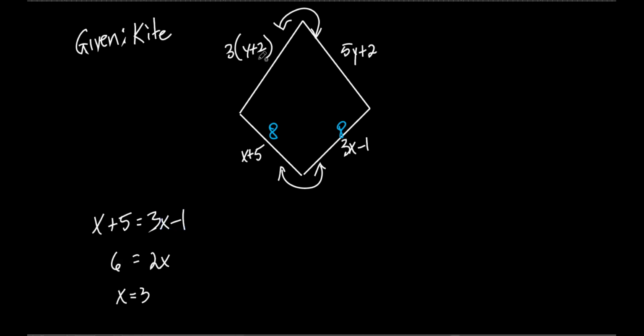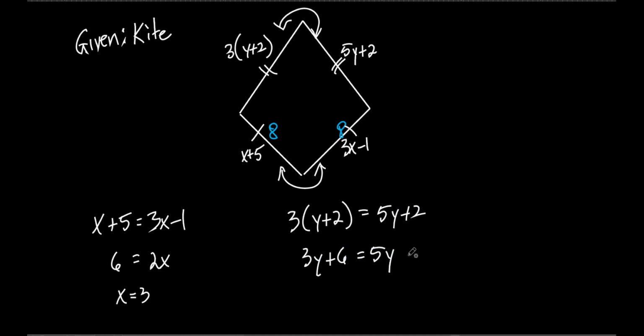Okay, let's do one more and we'll be done. Let's take this, the 3 times y plus 2, and set that equal, because these two would be equal as well, wouldn't they? See, these two are equal, these two are equal. Equals what? 5y plus 2. Let's do it super fast. That's 3y plus 6 equals 5y plus 2. Subtract a 3y from both sides. That'll give us a 2y. Subtract a 2 from both sides. That'll give us a 4. Divide by 2. What's y equal? 2. All right? So if I wanted to find these two lengths right there, just plug them in.